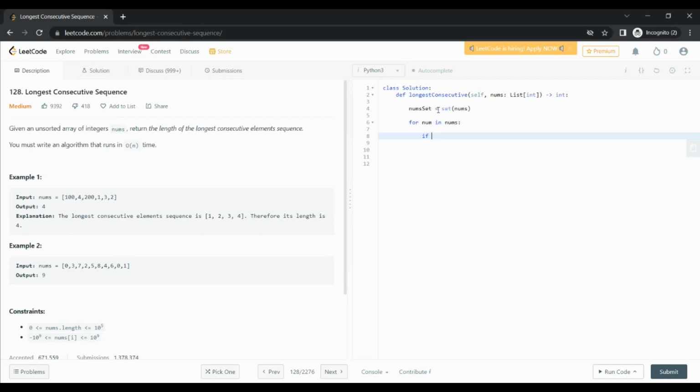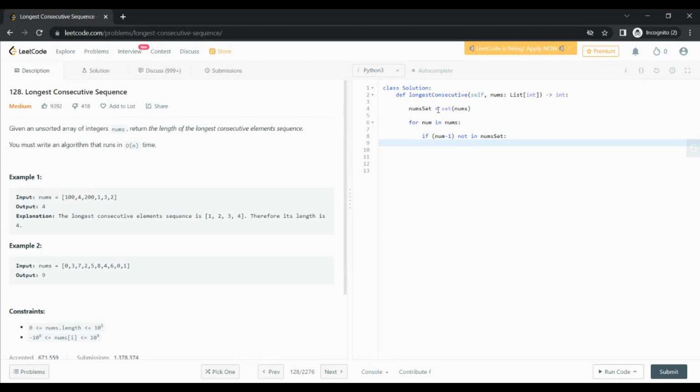So if num minus 1 is not in our set, then we know that that's the beginning. And since we know that num is essentially the beginning of our sequence, we want to keep checking how many consecutive elements are there in that sequence.